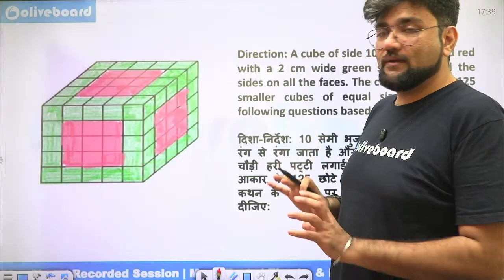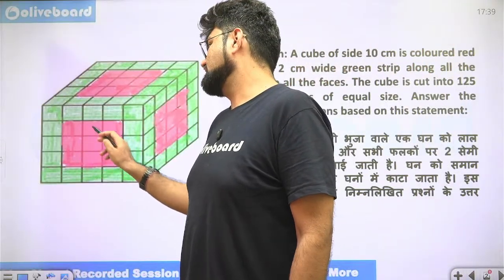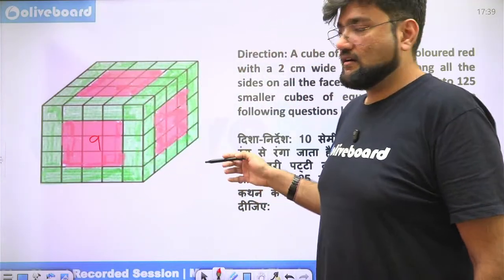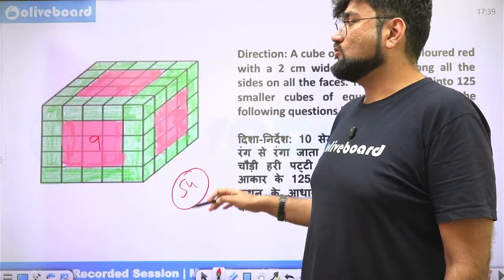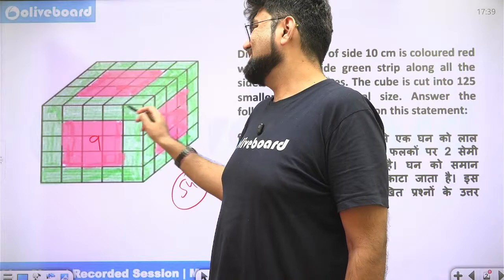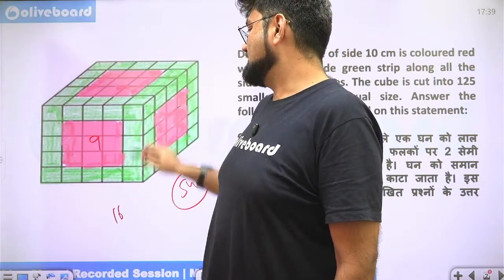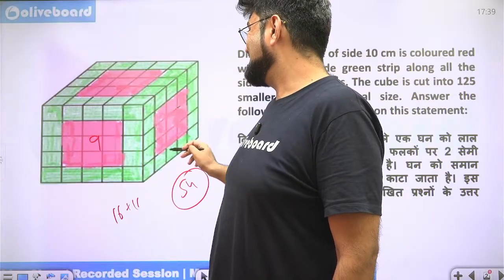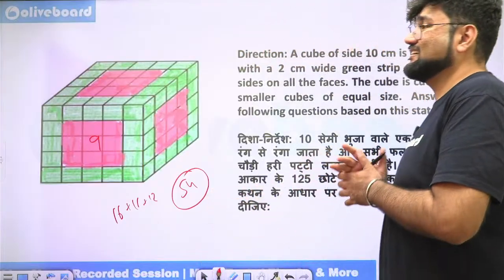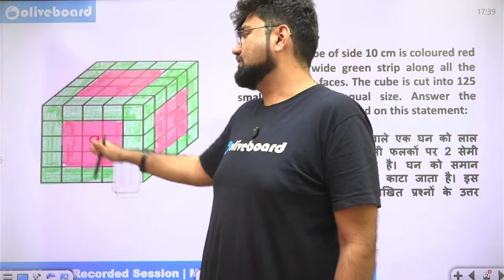Now I had asked you how many cubes with only red faces. So now you can clearly identify that I have 3 and 3, 9 red faces on one face. And I have 6 such faces. So I will have 54 red faces. Or if I ask you how many green faces are there, you will count how many green cubes are there. So we have 5, 10 and 6, 16 on this end, 16 on the other end, and here we have 3 and 3, 6 and 3 and 3, 6, so 12 again. So 27 plus 12 is 39. 39 cubes with green color only. So these are the kind of questions for which you will need the figure.